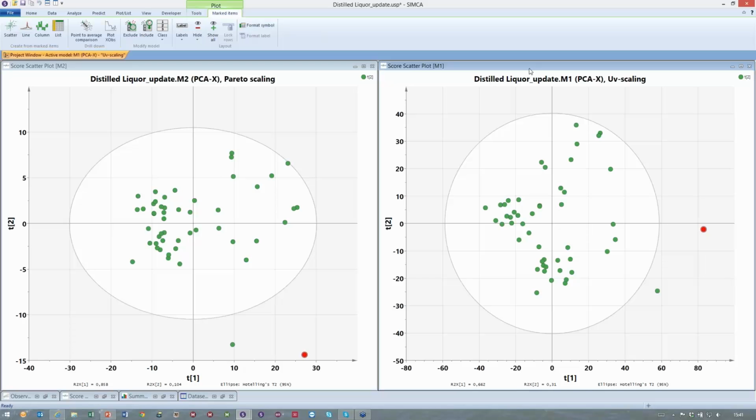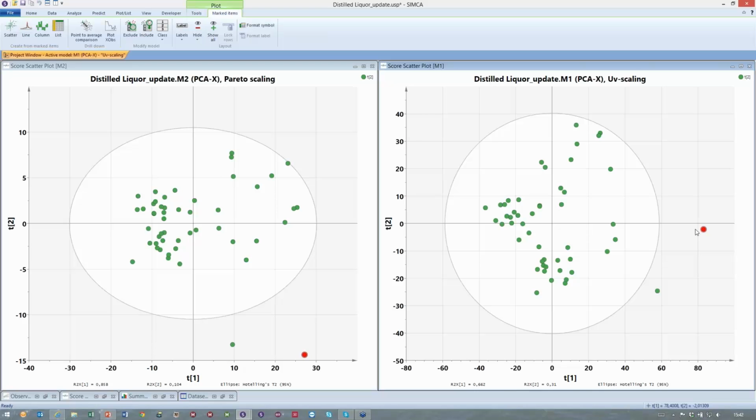So if we start by looking at the first principal component score vector in the case of unit variance scaling only, we can see that the first component models 66% of the variability in the spectral measurements, and this first principal component is very, very much influenced by this deviating or extreme property of the Japanese rum. The first component is aligning a lot towards explaining that sample.